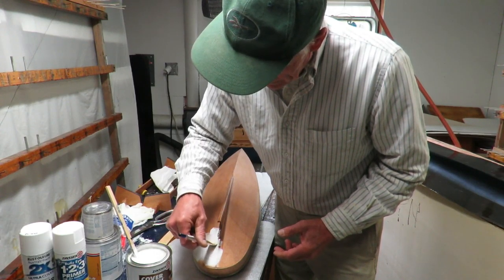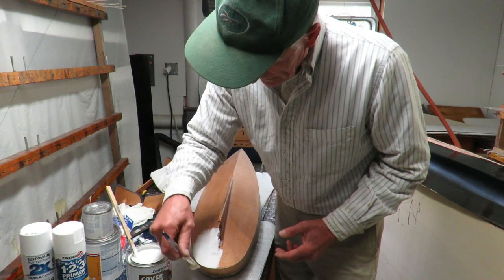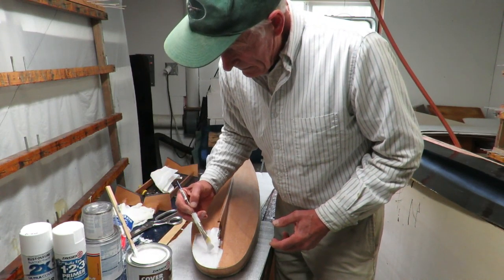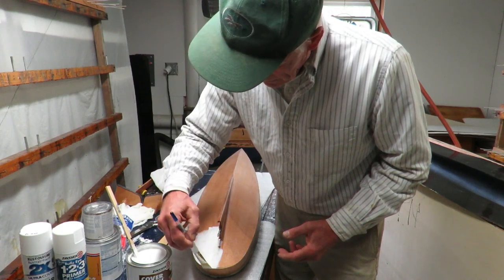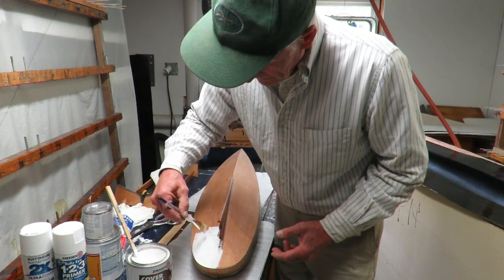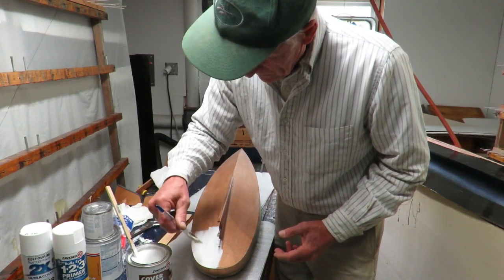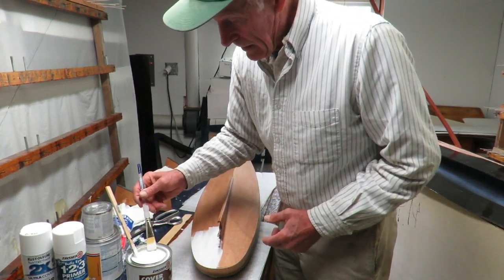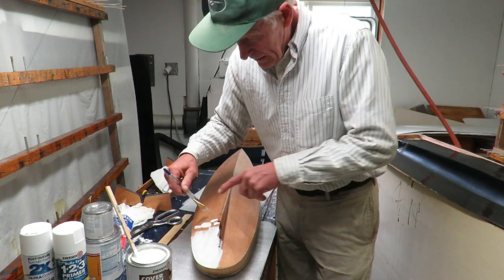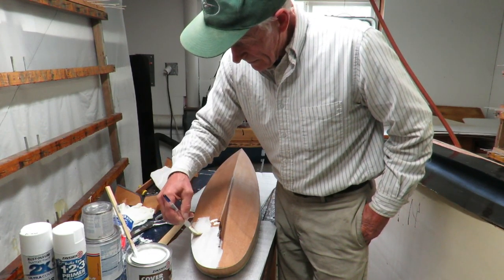And the key to primers is they're going to get sanded, so try to get your brush strokes out as much as possible, but you're going to do a lot of sanding on these. If you put it on too thick, you'll get runs and sags, but on the slightly more horizontal bottom section, you can probably get it on quite a bit thicker than on the sides without any runs and sags. Runs and sags, as always, are going to require a lot of additional sanding, and so you want to avoid that as much as possible. And on the keel, again, you'll have more risk of runs and sags than on the more horizontal bottom.